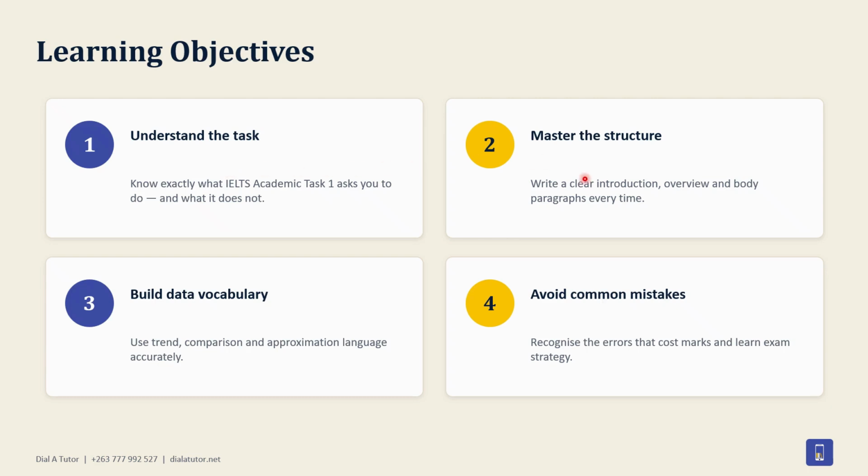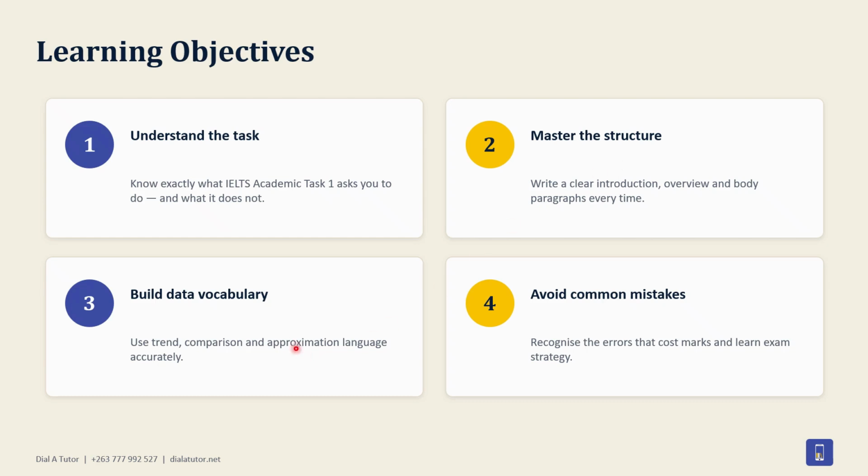Secondly, you master the structure. Every good Task 1 answer follows the same shape. There is an introduction, an overview, and 2 body paragraphs. Once this shape is in your head, you will never stare at a blank page again. So understand that you're going to have an introduction, an overview, and body paragraphs.